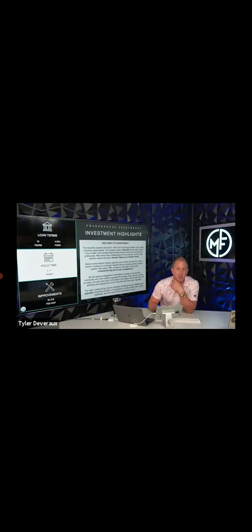In a nutshell, our strategy will be to improve operations by implementing proper policies and procedures, maximize rent increases by upgrading the interior to a premium product, cleaning up the exterior for increased curb appeal, and then adding or upgrading amenities to improve community and renter satisfaction. Those improvements I'll show you in greater detail, but they break down to about $7,500 per unit and play a big role in our return projections.